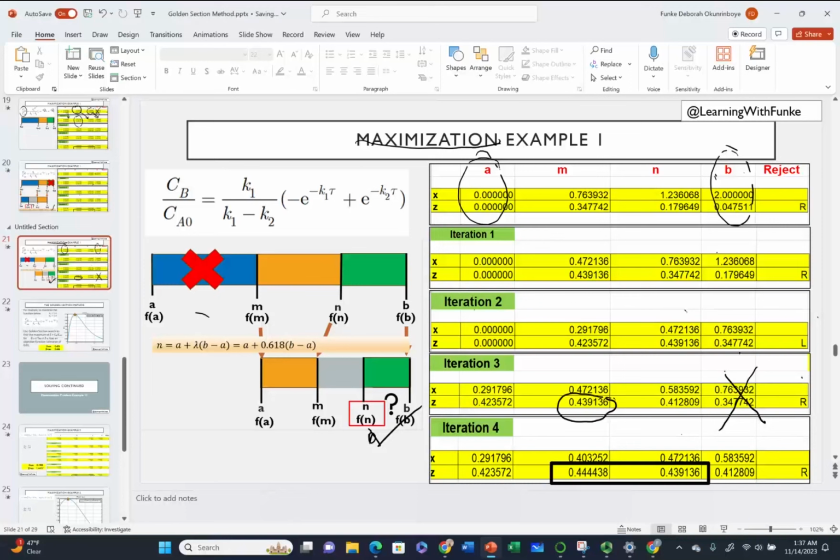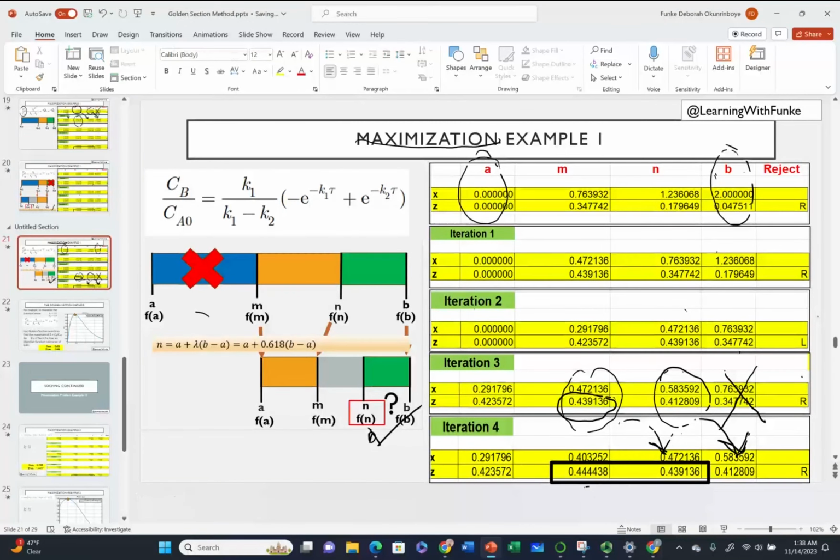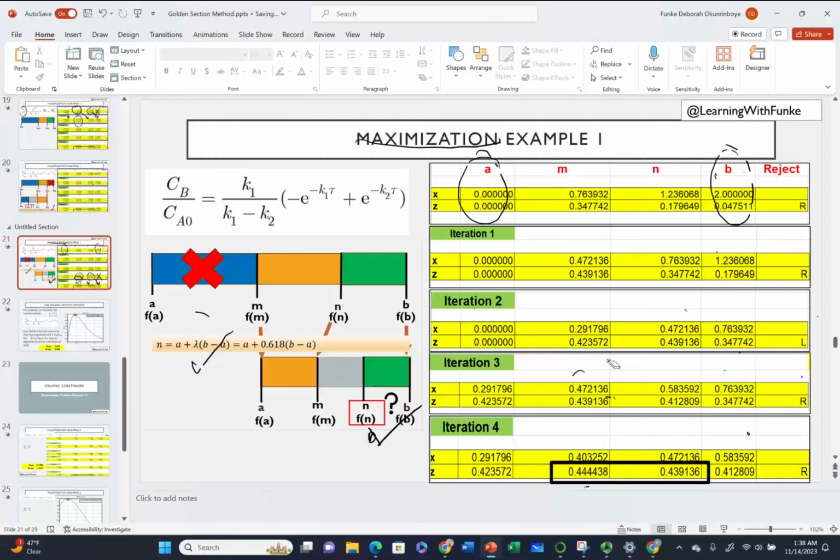And so since I'm eliminating the right side, this goes here. Your endpoint becomes your new b point. Your m point becomes your new endpoint. Once again, you move 2 over, you're calculating the third point, you're calculating your new endpoint. We've given that formula here on the screen. And then what happens to your other end, your a point? Your a point will stay the same.